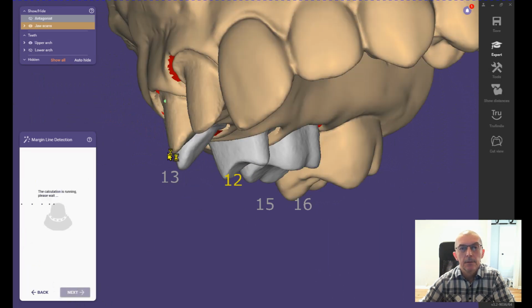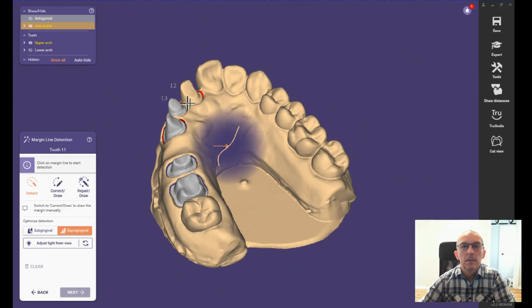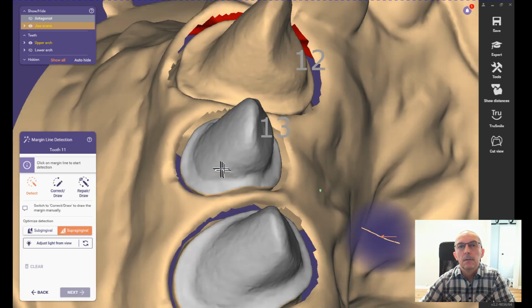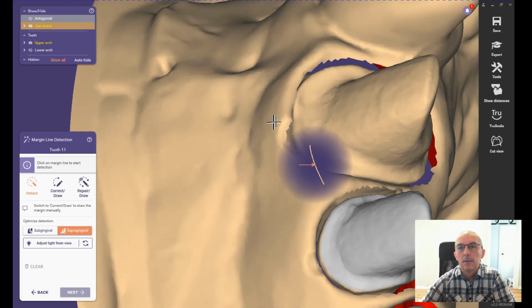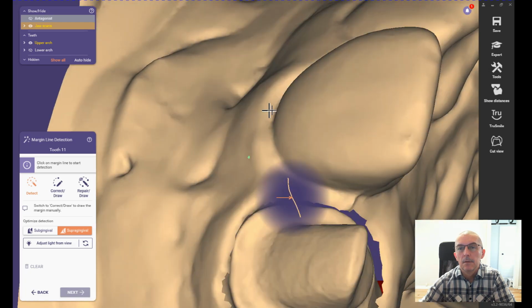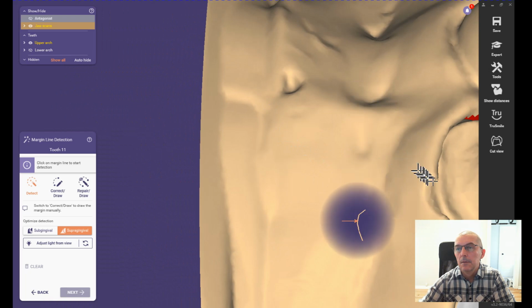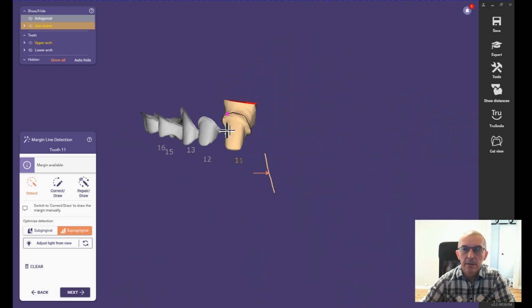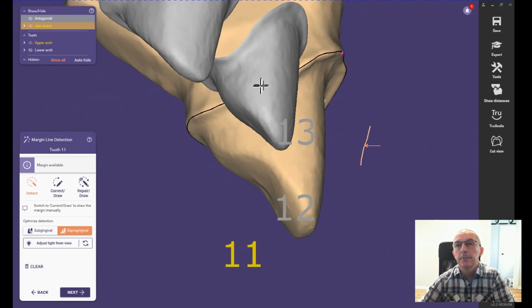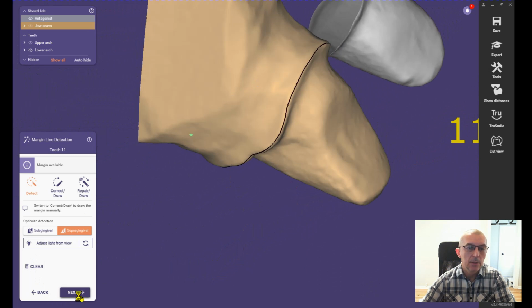Go next. Okay, so custom view, you see how easily it is to just return to its original position, and then we double check and then we'll click next.